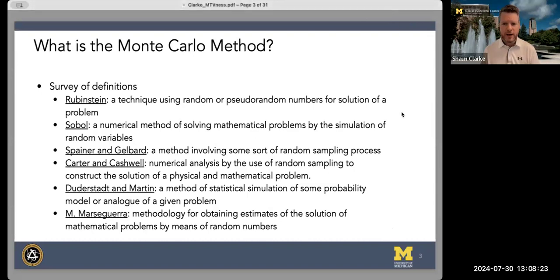So we can see that whatever this Monte Carlo method is, it's something that relies on statistical trials to develop the solution or develop understanding of some kind of physical process that you're interested in. So what I'm going to do in this lecture is show you some examples of how that gets applied, and work through those examples in increasing complexity. But suffice to say, the Monte Carlo method itself is some method that relies on random numbers and the use of those random numbers to solve some type of problem. So this first definition here at the top of the slide is probably the most general and sufficient description of the method itself.